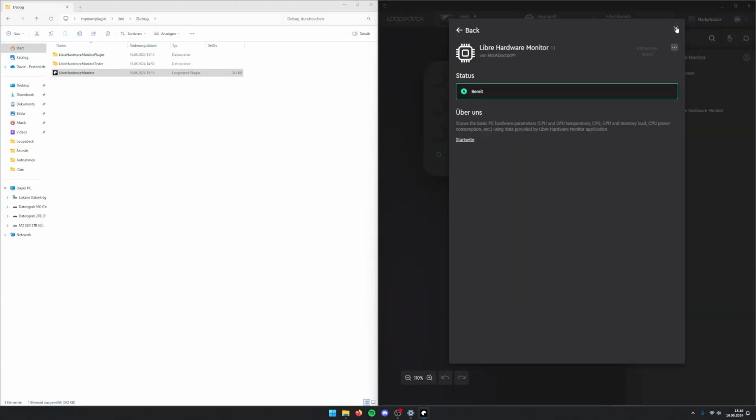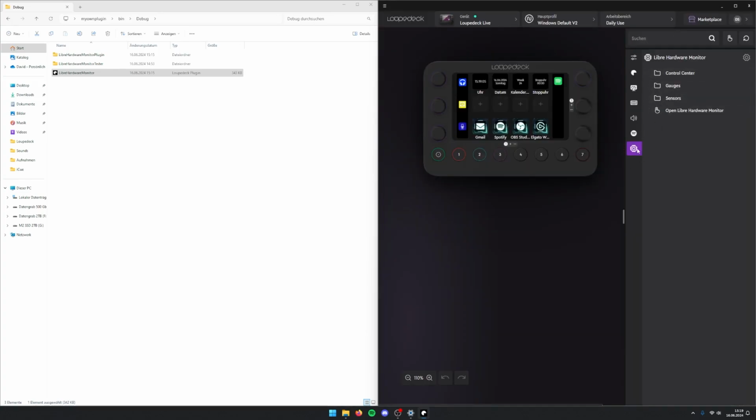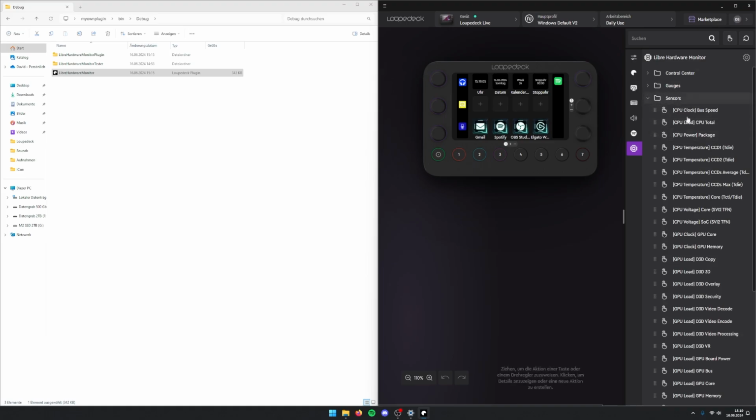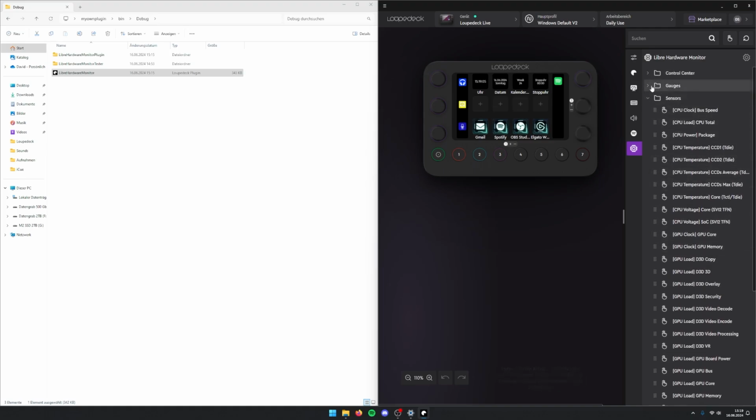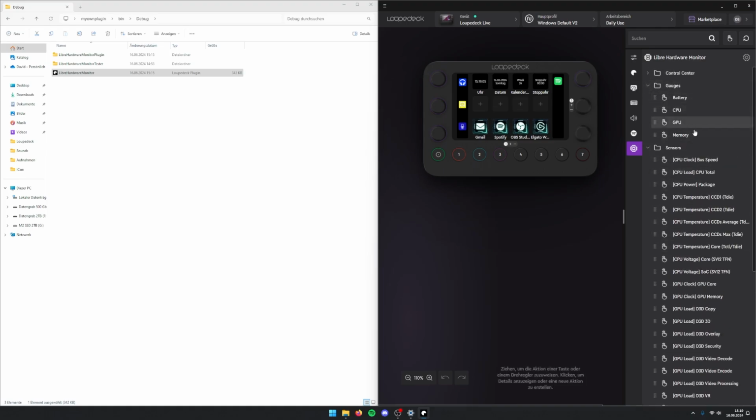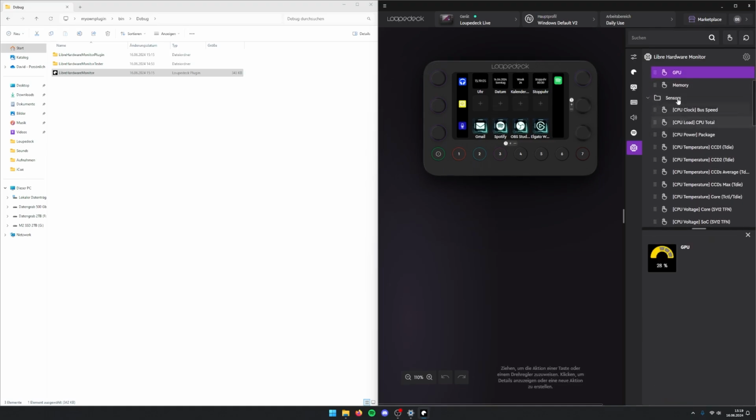You can click OK, close it, and you can see the LibreHardwareMonitor plugin. If you go to sensor, you can see the GPU clock, the GPU memory, the gauge that we created with our pictures. It works fine. So you're done.